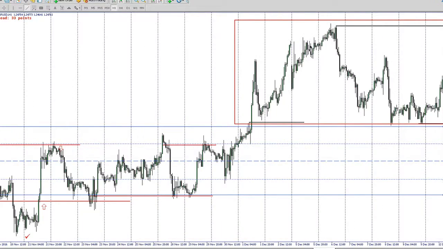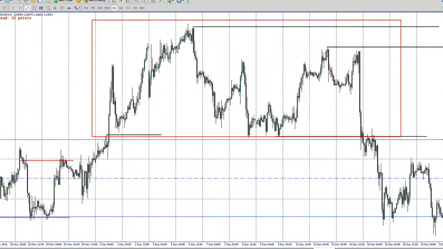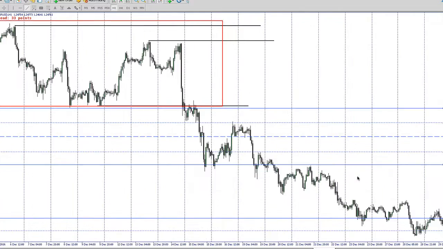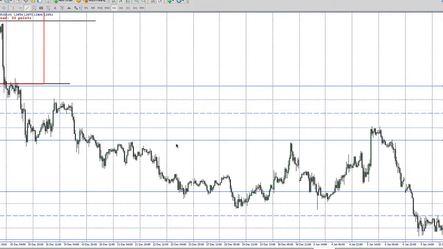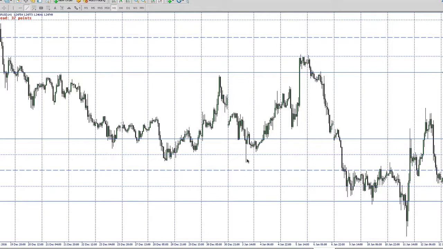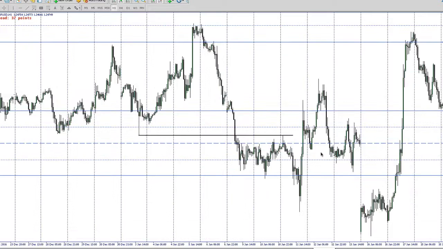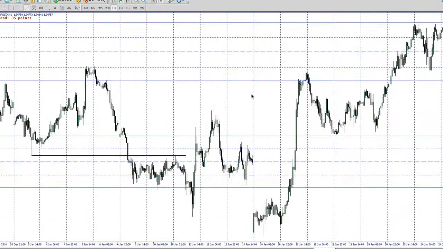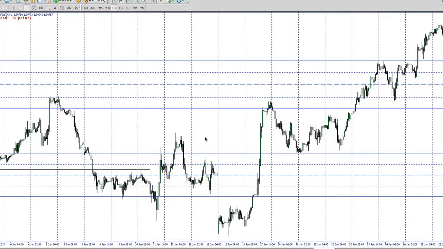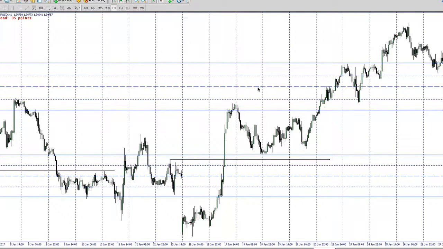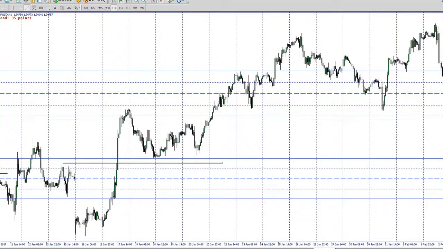So we got range, trend, into range, bound market, into trend, and we got range, and then look, that one there. You can still catch that, which is 160 pips, you know. So it mitigates out with that black line. Let me turn it red next time. So we're in a range. We can draw that there, and then when it comes near it and goes away, it's mitigated out of the range. There's a mitigation out of range as well.